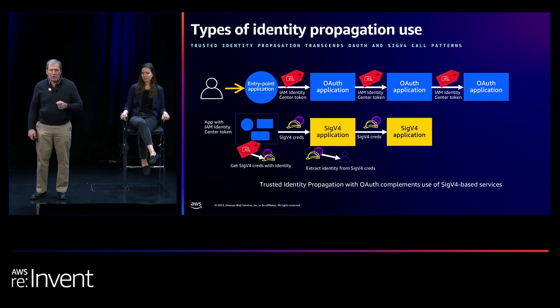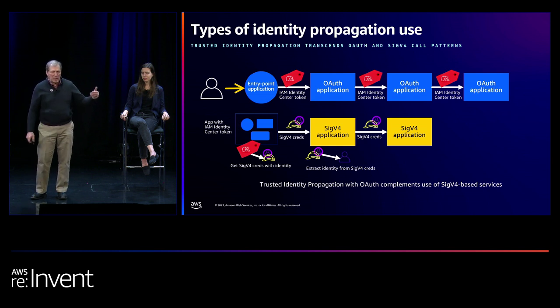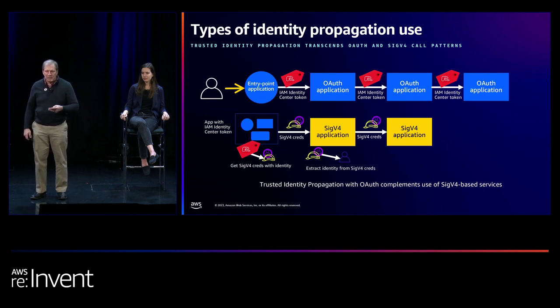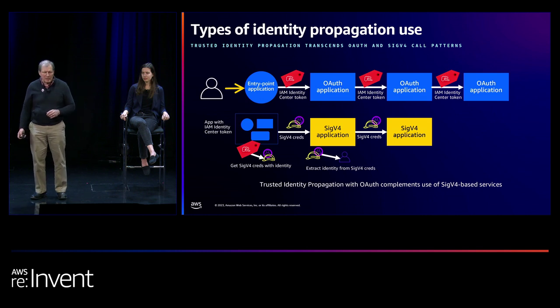And it looks at the role, and it can tell that there's an identity in there. And so CloudTrail will extract the user's identity, and it will log the action that was taken along with the user's identity. So now, whether you're using an identity-aware SigV4 application, an OAuth-aware application, or a SigV4 application that doesn't understand identity but gets a role with identity in it, the user identity now gets logged along with the action. So this really changes the game for how you deal with auditing across AWS.